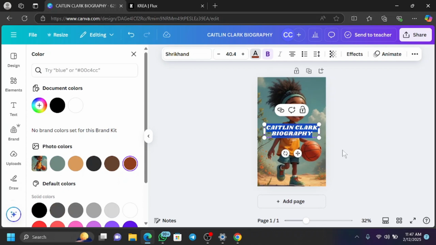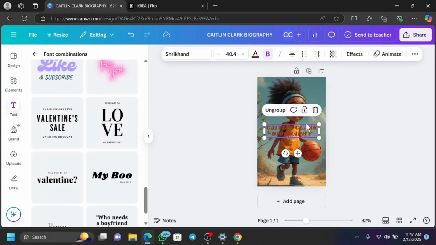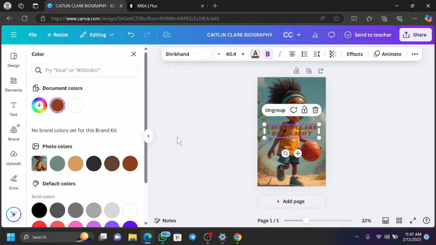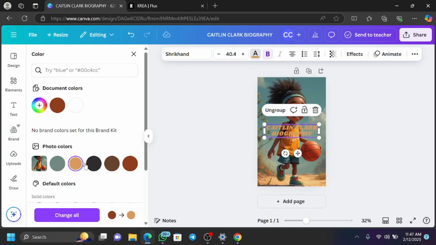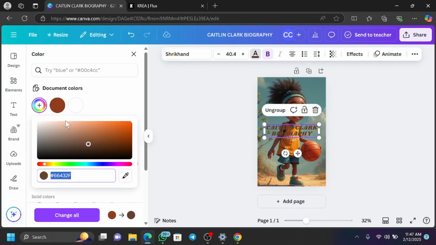Okay, let's see how this looks. I'm not a designer, so whatever I do might not be creative enough. I don't like any of these colors. I'm trying to look for a color that will sync with this.